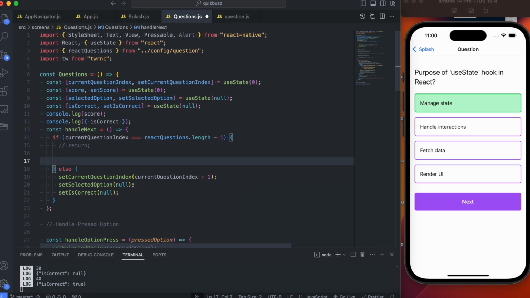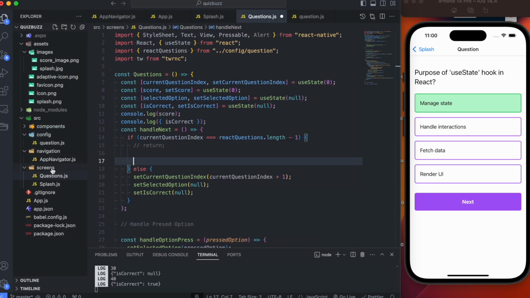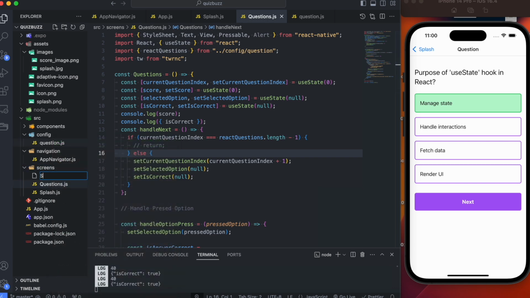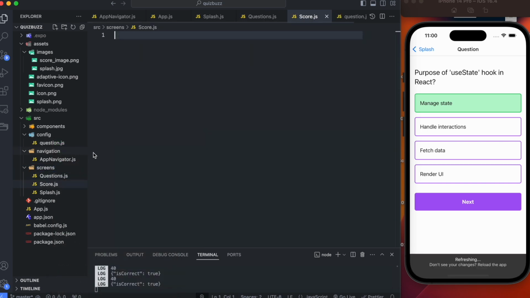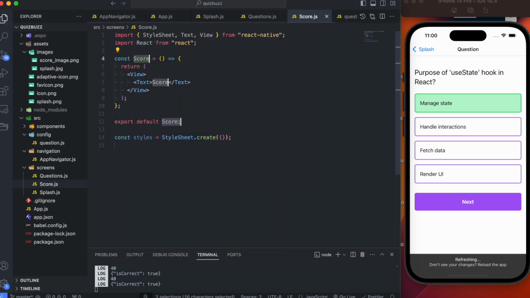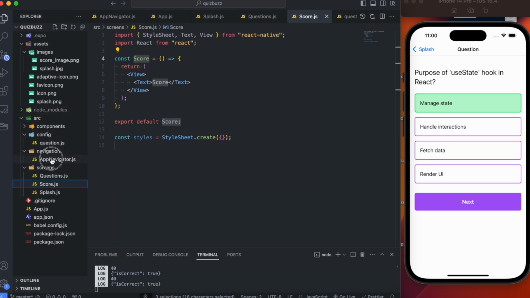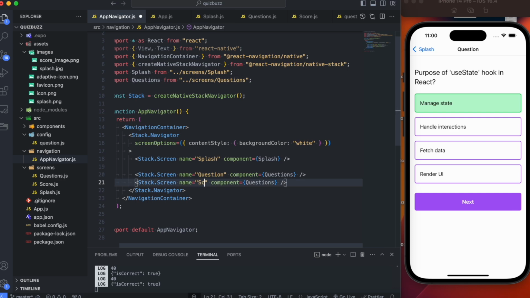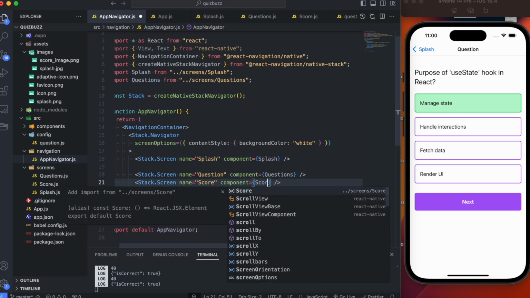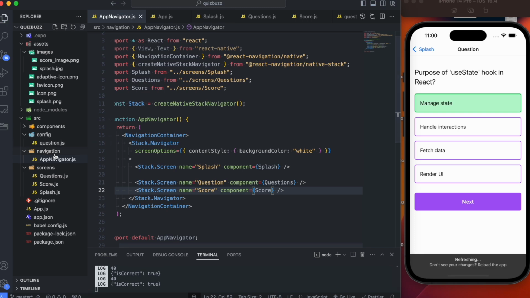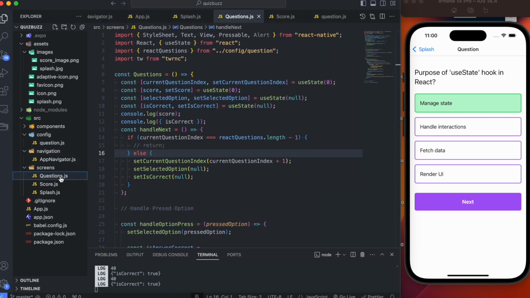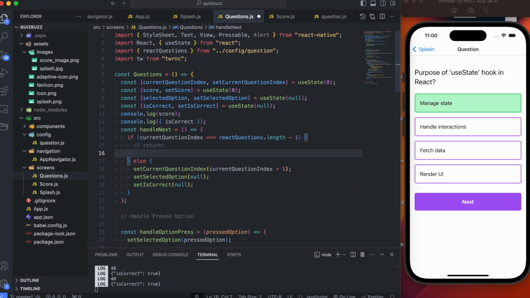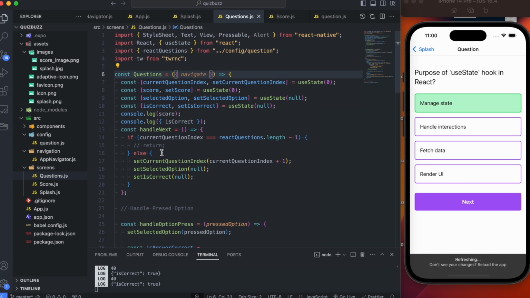Now what we need to do is move to the score screen. Okay, for that let me create another screen. Let me register it in our app navigator. Okay, and now over here, not here, what we're going to do is navigate to the score screen.